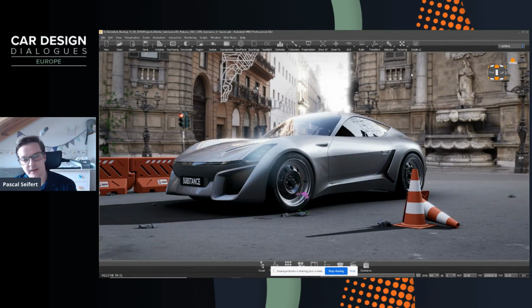Righty, I think the easiest way to start for someone who's new to Substance, but even for experts, to get the materials is Substance Source, which is a great source of thousands of different materials you can download once you subscribe and can directly use that in your 3D application. Of course, you can go to the web browser, download from there, and then import it into your current scene in VRED, or you can use our integration.